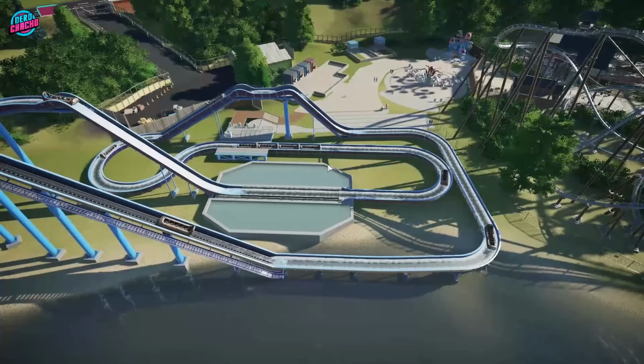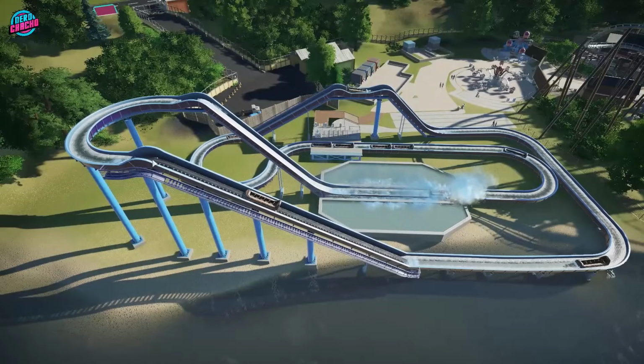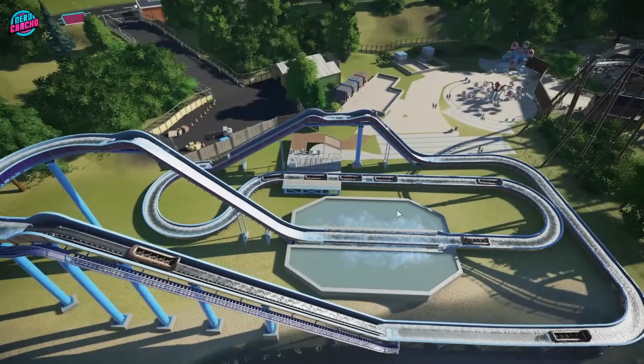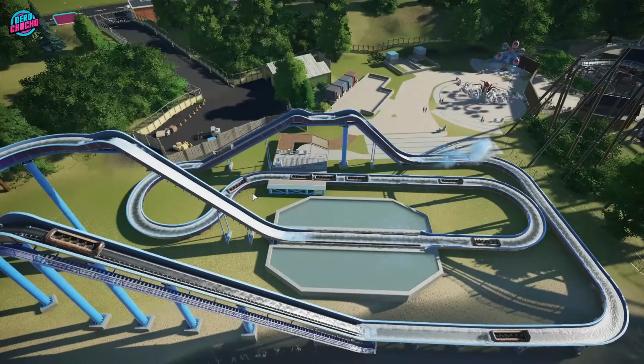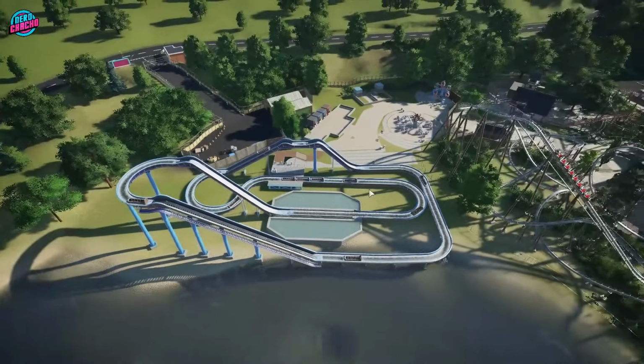a tiny, teeny little drop. And we come around the outside here, and then we come up a larger lift hill, and then into the main drop, into the main pool, and then back round into the station. Really, really simple. It's almost like a travelling version of a log flume.